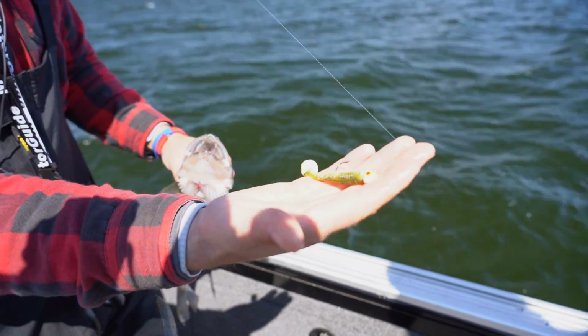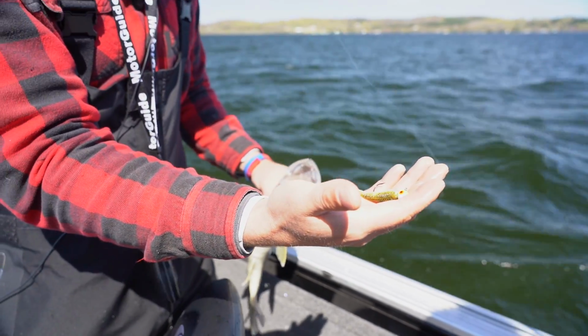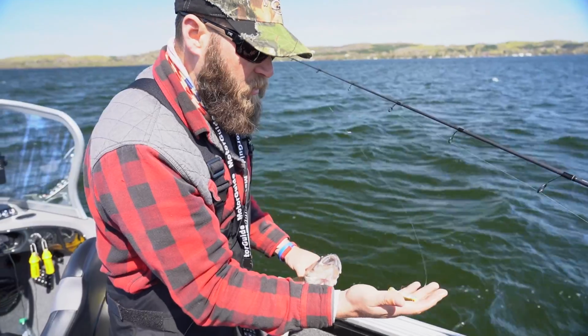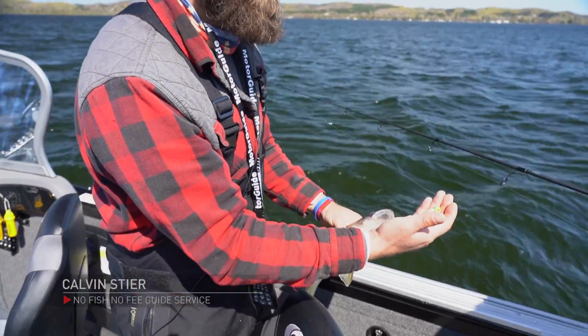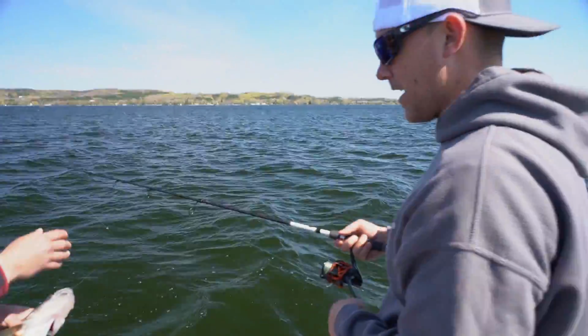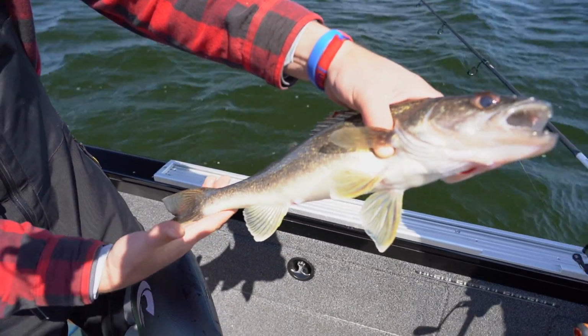Small profile, spring of the year. We like to downsize our profile because a lot of the bait fish, a lot of the forage is smaller this time of year. So just a nice sleek profile, hopping it off the bottom again. This time, instead of being hooked in the top, I'm on the side of the boat, so I have to jerk sideways to get that dragging action. Nice fish though, probably a 17 and a half, 18 incher.